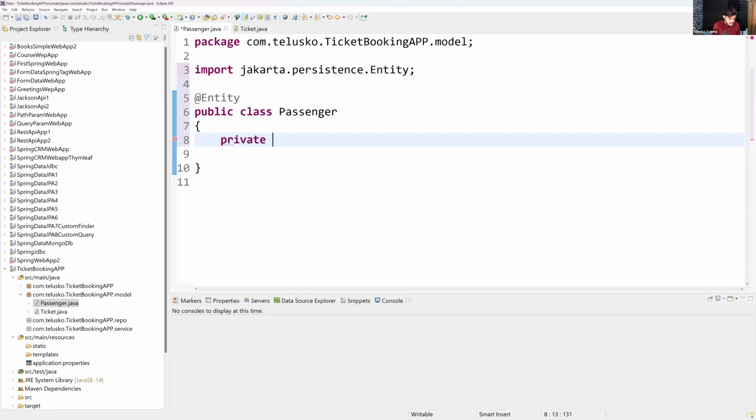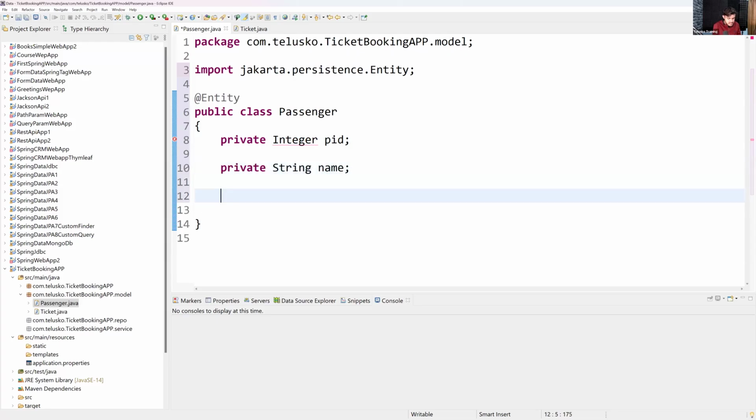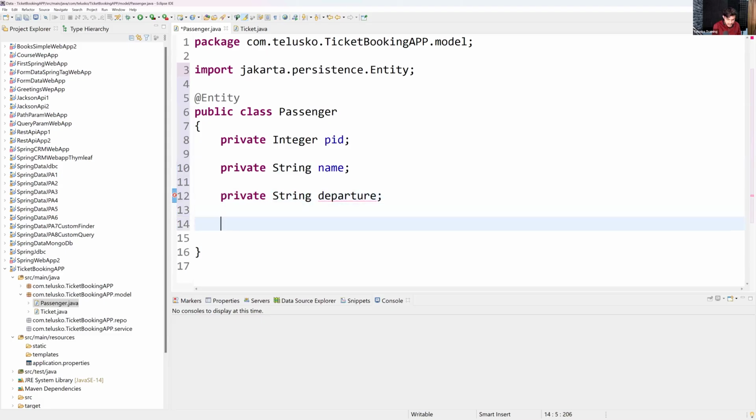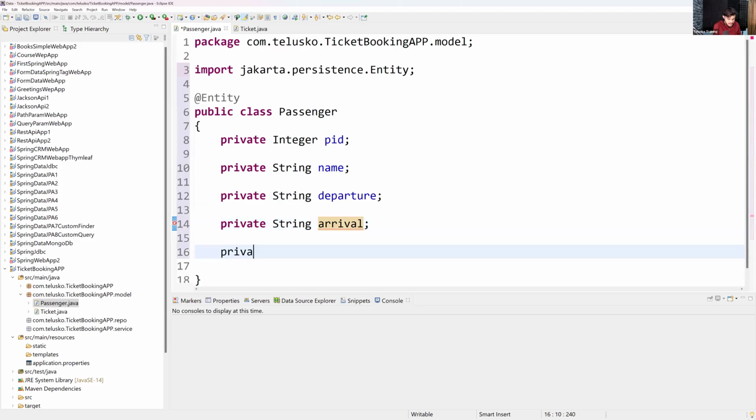I'll say here private integer type of passenger ID, private string type of name, private string type of departure. They have to accept the passenger and enter the departure. Private string type of arrival information they have to enter. Private, I'll say here, they have to enter the date of journey.